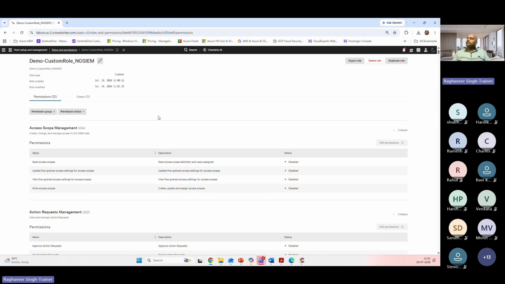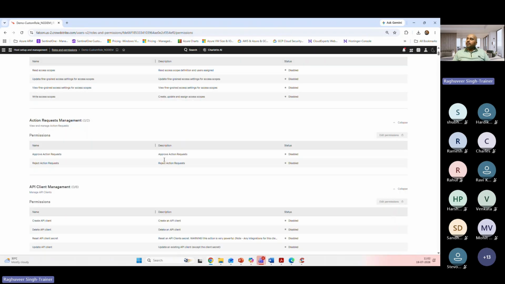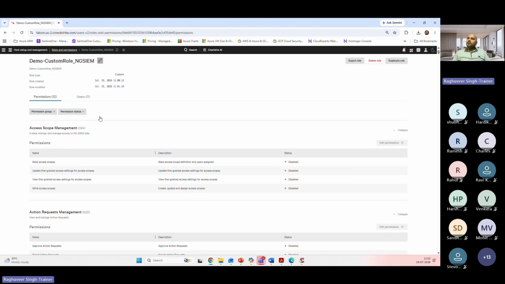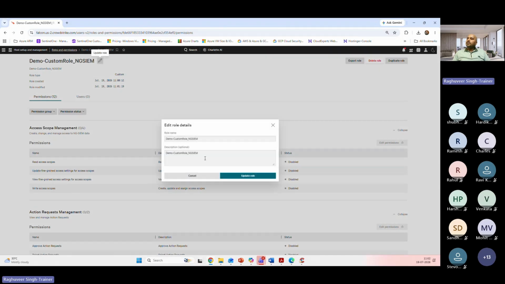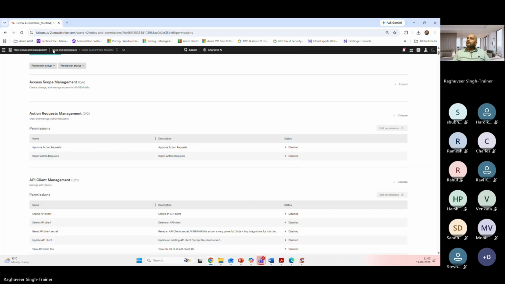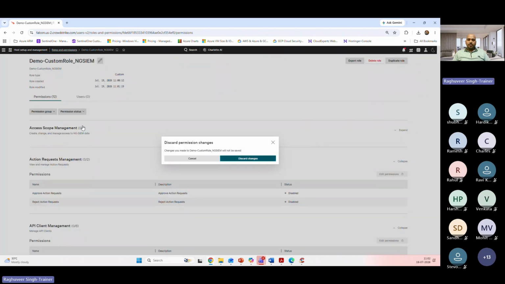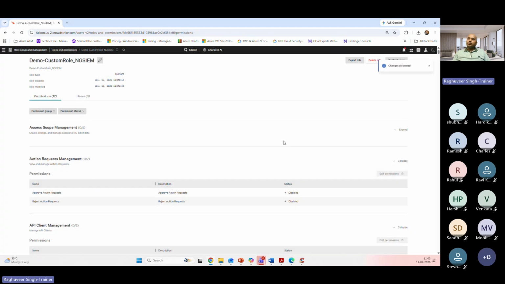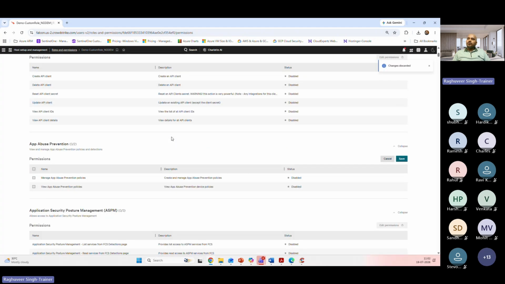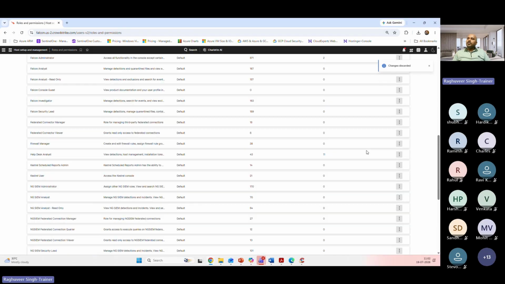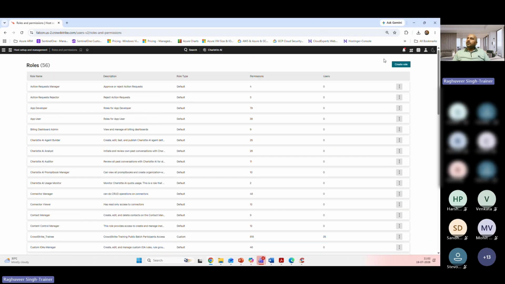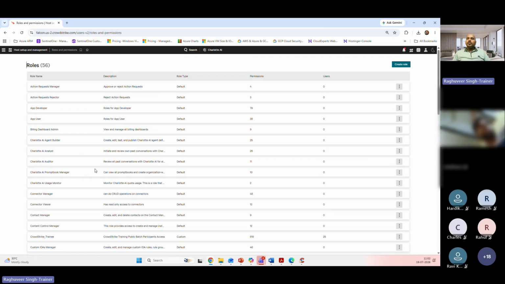Probably that role is saved, so I need to come back. Yeah, permissions. So basically I need to click on edit once again because it has saved that role. So you will need to assign all of these permissions one after another, and in the end, you will save this role. And you can manage this custom role yourself also, whenever you need to manage this role. So you will create those roles. So that's how you will create a custom role.